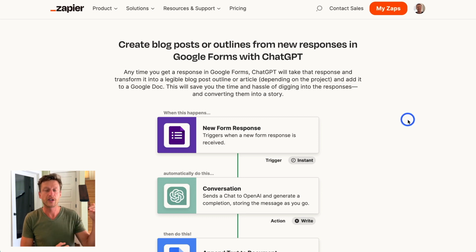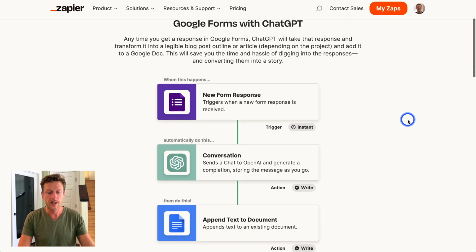But basically what it's going to do is you can set a series of questions for somebody. So it's going to be like a guest post article. And then ChatGPT is going to summarize that for you and then actually create a blog post outline and put it into a document. You can also have this saved as a draft inside WordPress as well. So this is an example of how you can use ChatGPT as that action, the first action, to then create the second action, where you take responses from a Google form and create a blog post.